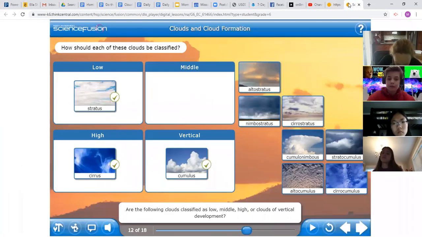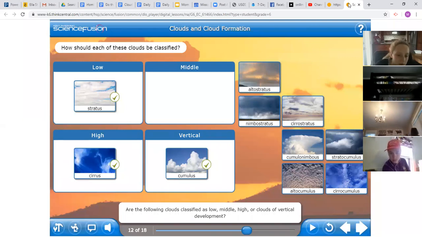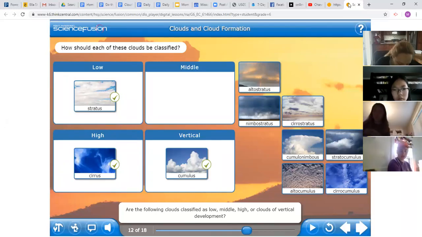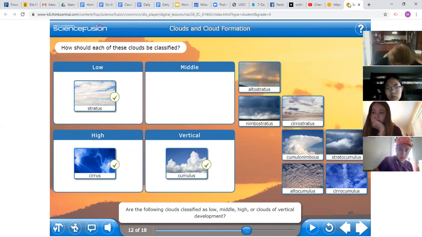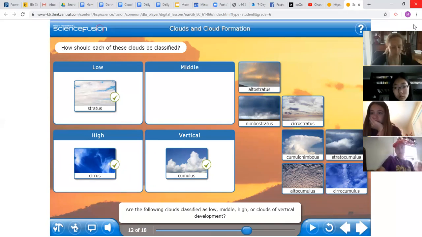What kind of clouds do we have outside today? Can anybody look out their window? See out the window? What kind of clouds do you think we have today? Nimbostratus. I have stratus too, yeah. I would say something scratching the surface of these three main cloud types. It's got to definitely have the word stratus in it. There's a layer of clouds as far as I can see. So layer, stratus.